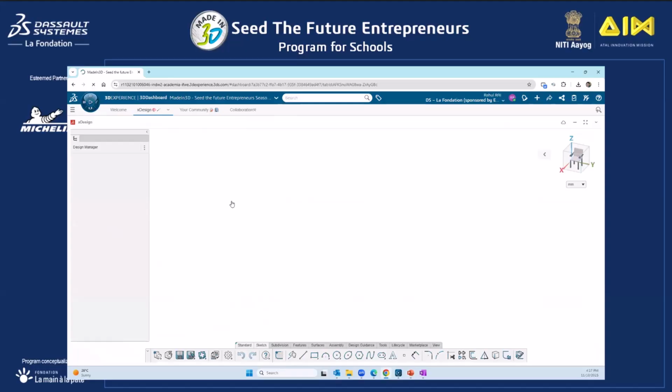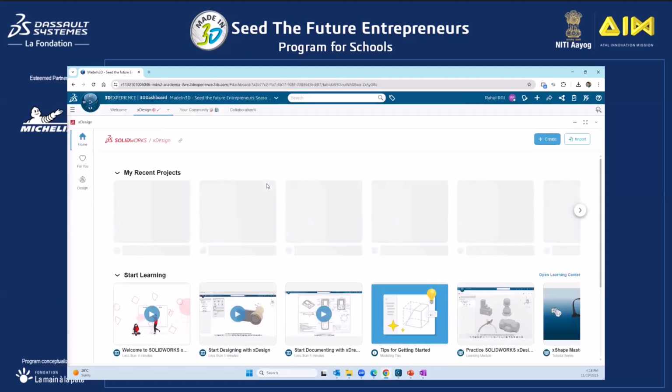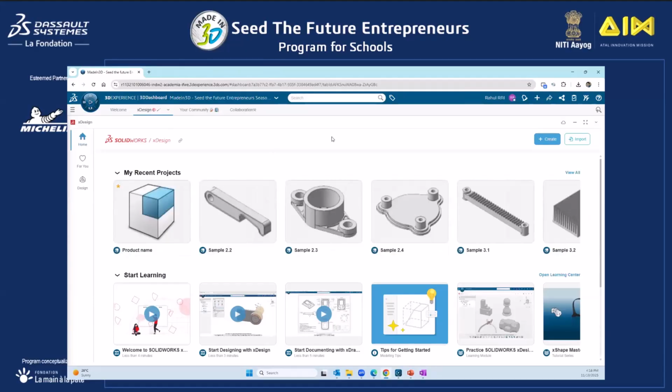because it was open for a long time. So sometimes that connection gets lost. That's why there is nothing on the left side. So I will just refresh this and get my connection back. Whenever you face this kind of issue, that XDesign is behaving a little bit differently, just try to refresh your page. Give it a few more seconds and yes, now XDesign has been loaded in your web browser.